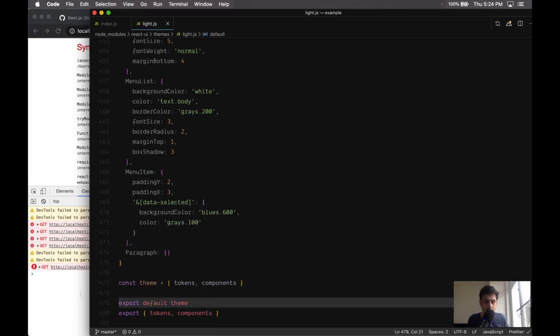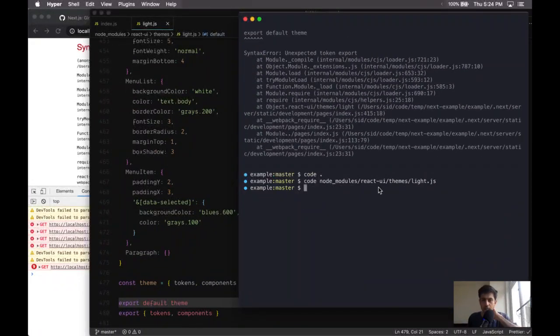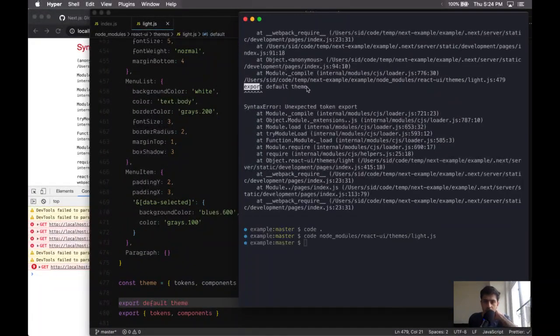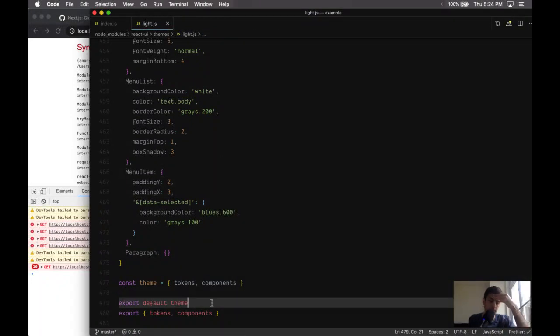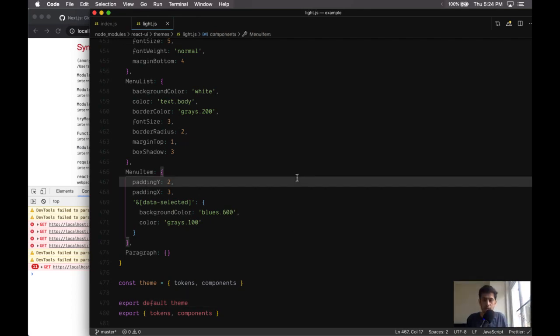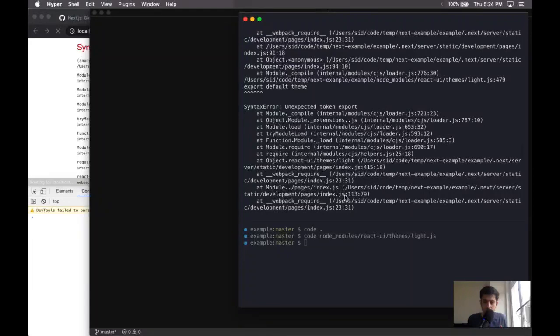Yeah, what's the problem? Export default theme. Oh, we don't build the theme. Oh shit. Okay, that's good though. Now we know something more.